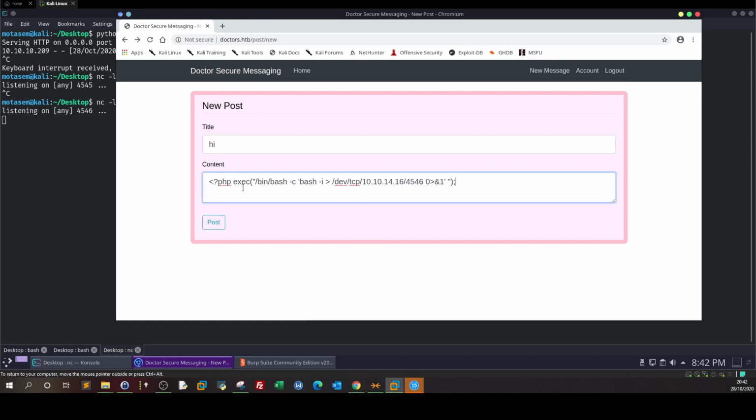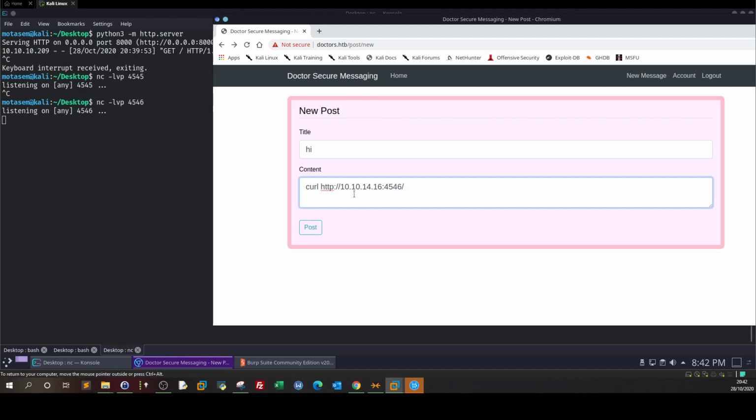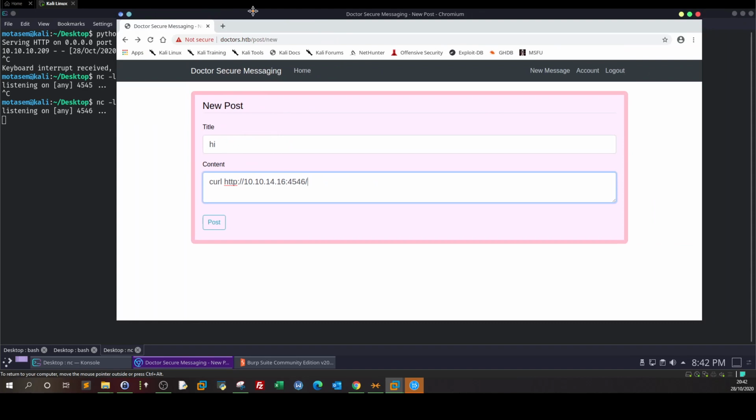Maybe with curl it's going to work. So here I'm going to use the same port, but I'm going to use curl instead, with my IP. The port is 4546. So here we need to invoke something. Previously, when we executed curl, it connected to our machine, our running web server. But in this case, I'm connecting to a different port, and I need to specify what I need to run. So here, I'm going to type $, and then specify the command.